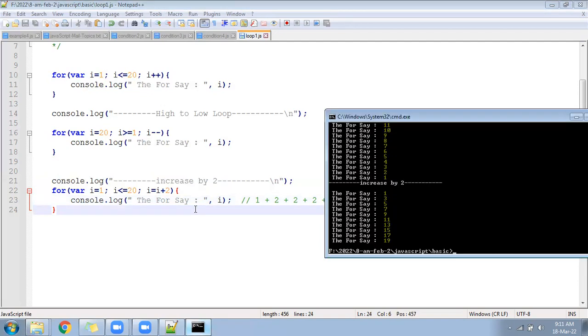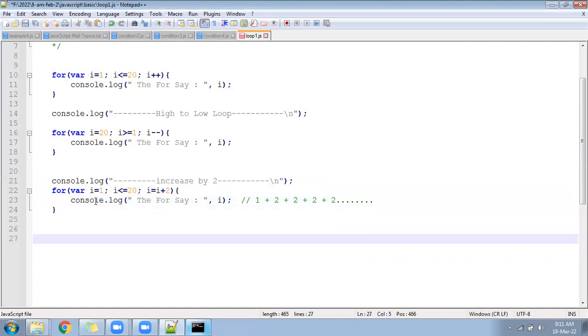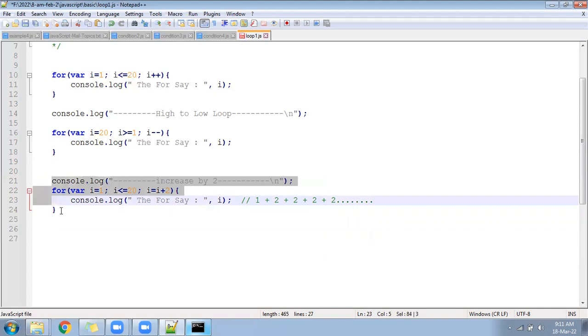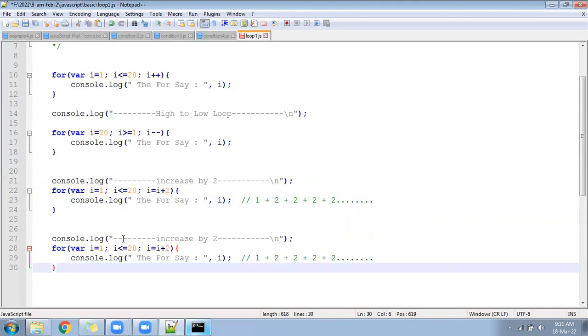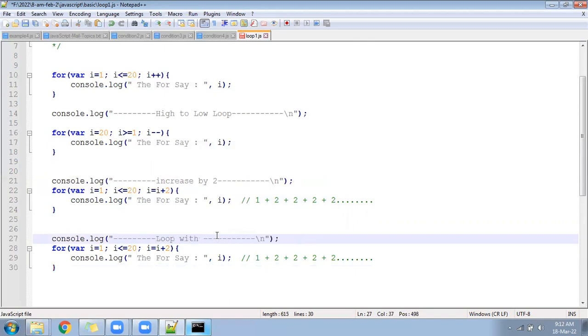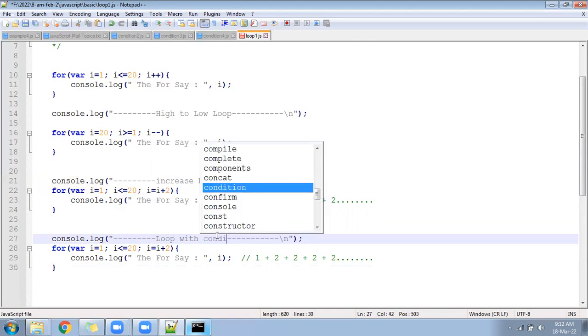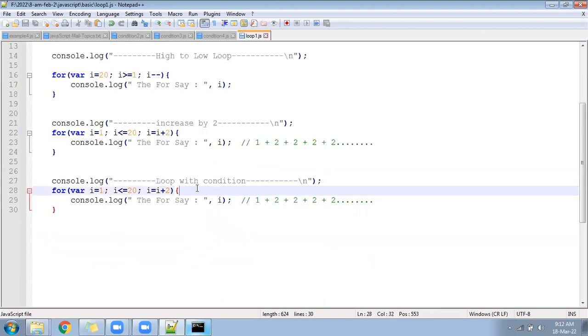Ready? Check now. Let's add one more condition here. In that, we will run the loop with a condition. Loop with condition.